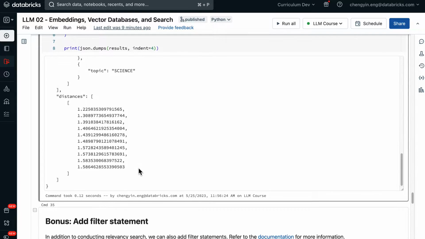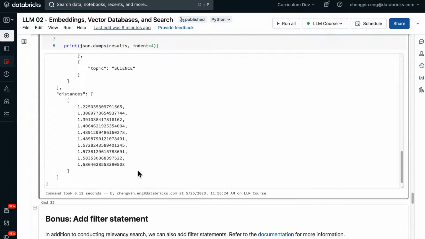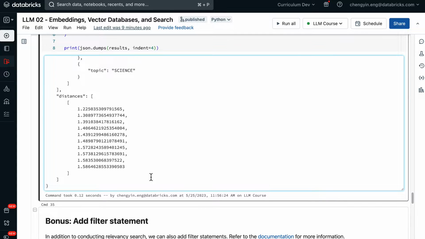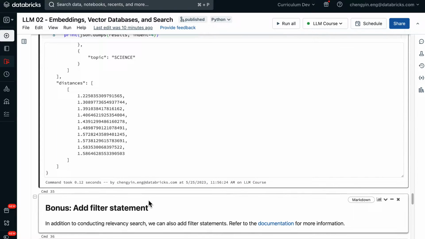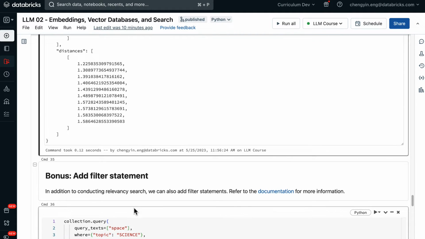So let's now see what database properties Chroma DB actually allows us to add on top of a regular vector index. We mentioned in the slides that filtering statements are not as easy to implement as you would imagine, and a lot of different databases implement it differently. Notably, a lot of vector libraries will not have the capability of doing filtering. So here's one capability that Chroma DB has, which is filtering.